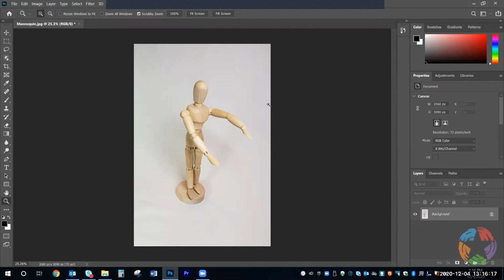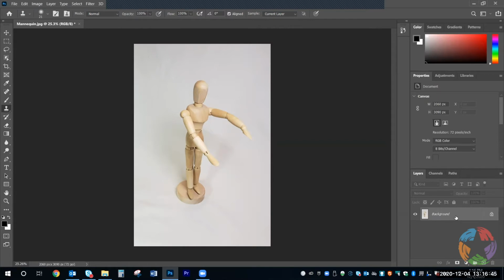I'm going to do so by using the clone stamp tool, keyboard shortcut of S as in Sam. So this little guy over here looks like a stamp. And to use the clone stamp tool, it rewrites the pixels directly. So I recommend never editing on the background photo. This is your original photo. Even Photoshop tells you it's a bad idea because it adds a little lock icon.